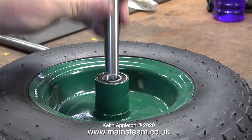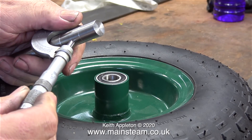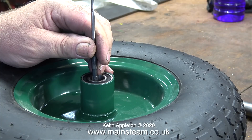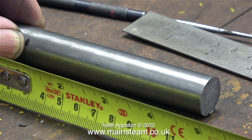The advert said 5/8, but they are actually 16 millimetres. This clip shows me measuring the template using my micrometer. To find the length of the axle, I'm using my scriber, which I poke down through the bearing to the bench, and then measure the scriber with the ruler. This means the part that I'm going to reduce to 16 millimetres will be a bit longer than I really need it to be.